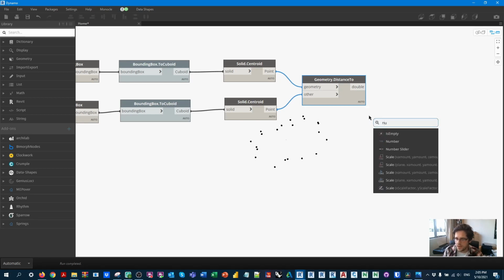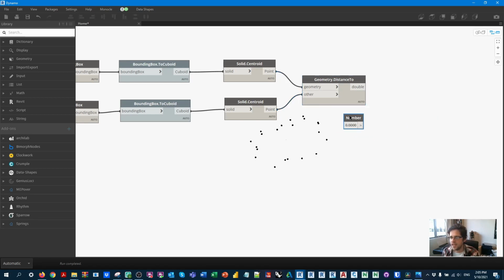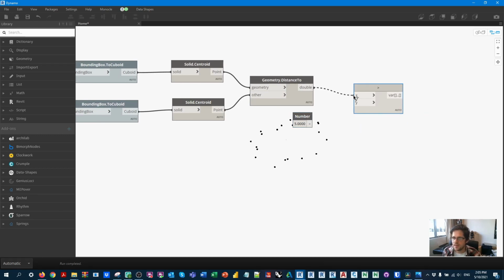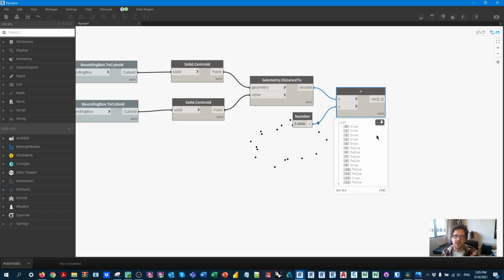So I'm going to add a number, and I'm going to say that we only care about things that are greater than, say, 5 in this case. I'm going to check if these distances are greater than 5. If they haven't moved, we'd expect the distance to be around about 0. So anything with a true, we can see has actually moved. So quite a lot of elements have in this case.